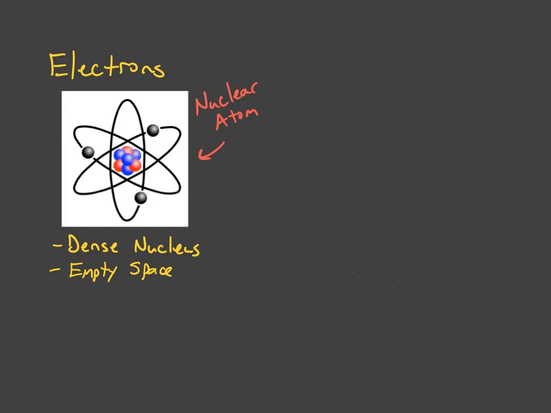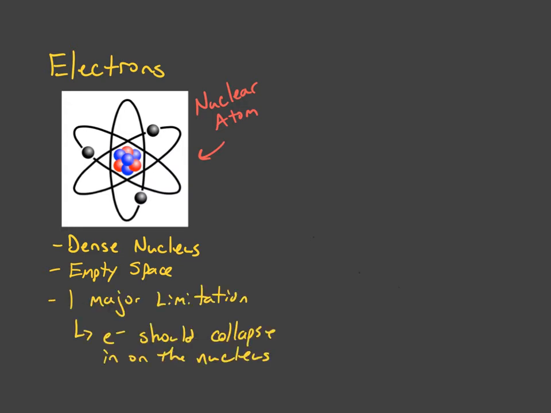Principally, the deficiency that we are looking at is the fact that the electrons, if they behave like normal bodies floating around a central nucleus, then the electrons should collapse in on the nucleus, eventually destroying the entire atom. But we all know that atoms don't destroy themselves. They exist for many thousands of years before they disintegrate. Sometimes they turn into different elements due to radioactive decay. But for the most part, atoms are fairly stable.